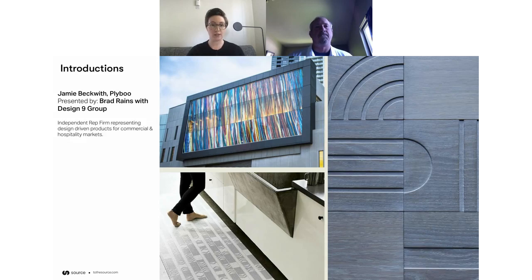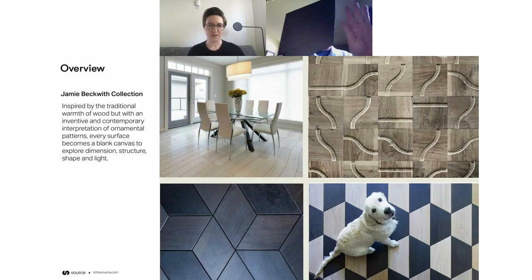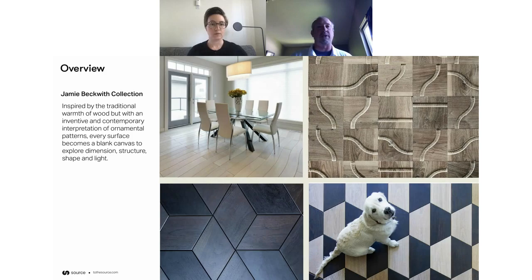We're going to talk about two of your new brands and the new products they've got. Let's talk about the first one — Jamie Beckwith. This is totally new to me. So Jamie Beckwith is a collection of wood products, tiles, and sizes. Here's a puzzle piece so you can see scale — there's one with a diamond. Here's the actual diamond; there's my hand for scale. You basically build patterns and designs with the finishes and colors, then do a feature wall or ceiling. There are over 35 or 45 patterns within that collection.